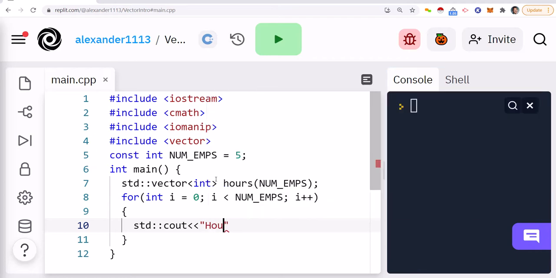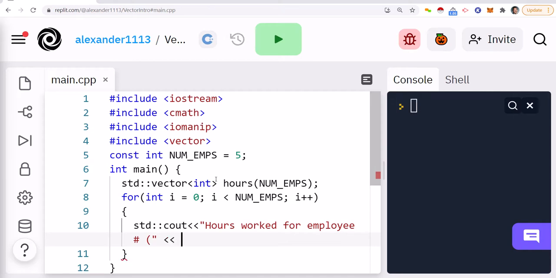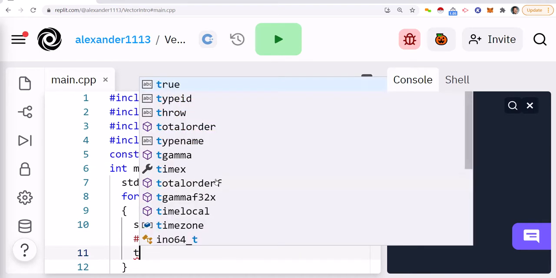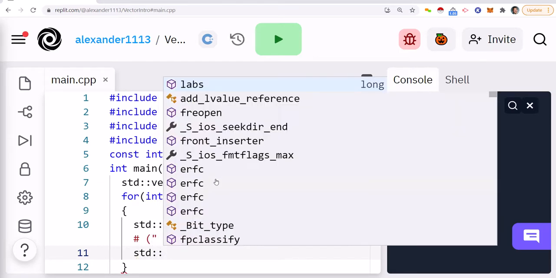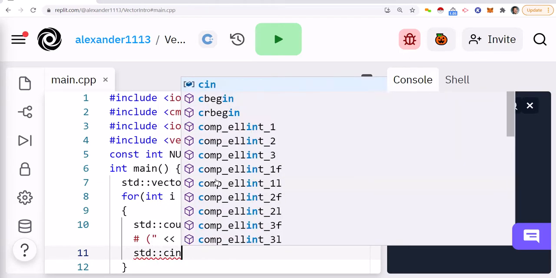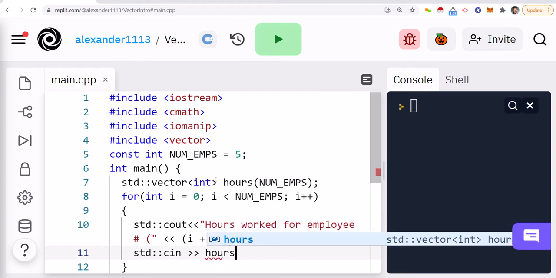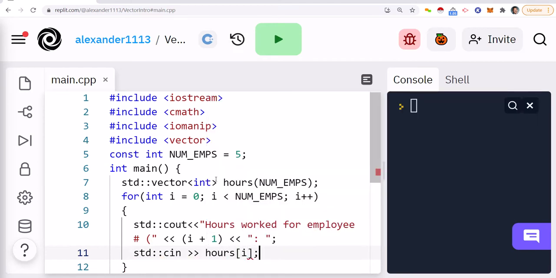So hours worked for employee number, and we do i plus 1. And then we can do std::cin and then hours of i.